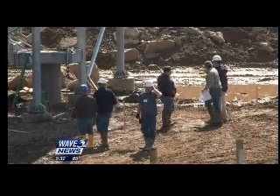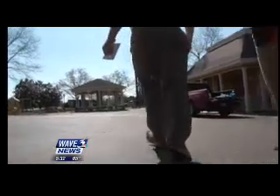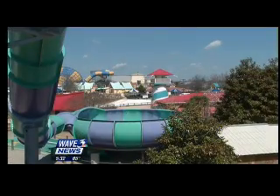A deadline Kentucky Kingdom's CEO sees as a lifeline, hoping to attract more than one million visitors through these gates within the first three years of operation. It's bigger, it's better, and it's wetter than it's ever been before. Why wouldn't we do the big numbers? The brand new Lightning Run and the rest of the amusement park will open to the public May 24th.